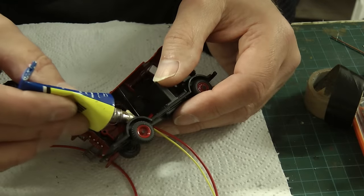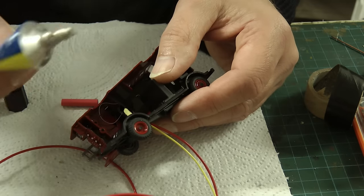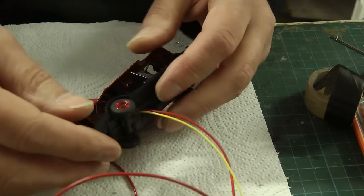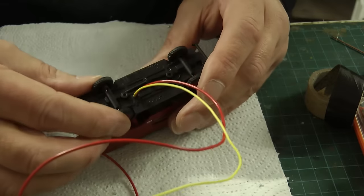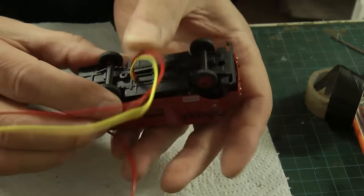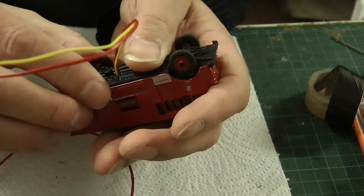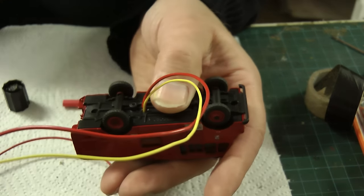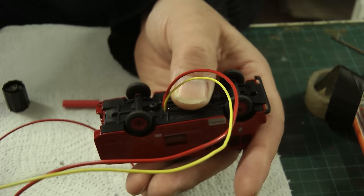Right, so I'm just putting a dollop of Yoo-hoo glue around the cables on this side where the cables come through the chassis, and then we can screw this back on and see if it closes up to where it should and lines up with the holes. Yep. It's looking good so far. Now we can put the screws back in.